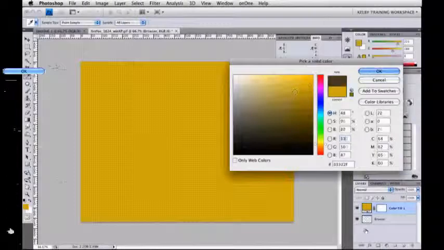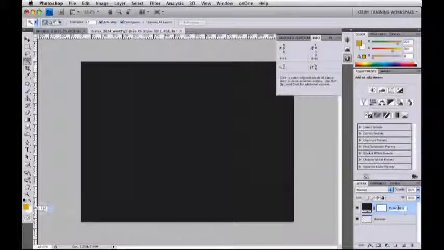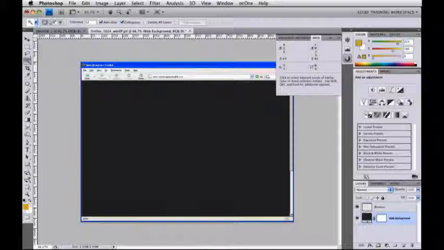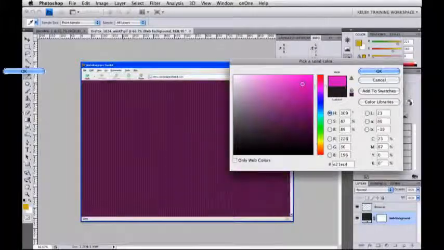Easy enough. So this is how you can use a browser to kind of keep you legit, right? It kind of keeps everything framed, which is a good thing. And then you just merge everything and send it to the client so that you can see what it looks like. But once you get used to this, then you're going to want to design on a smaller space. For that, just make yourself a preset.